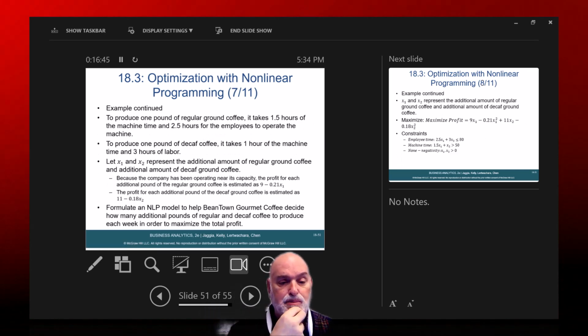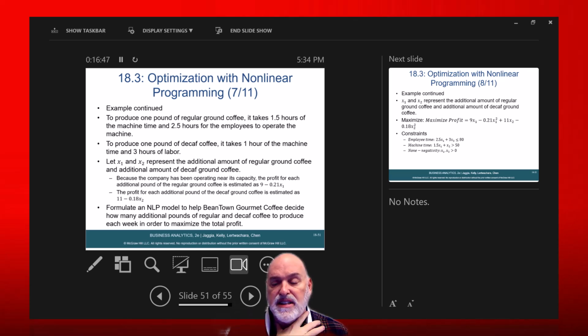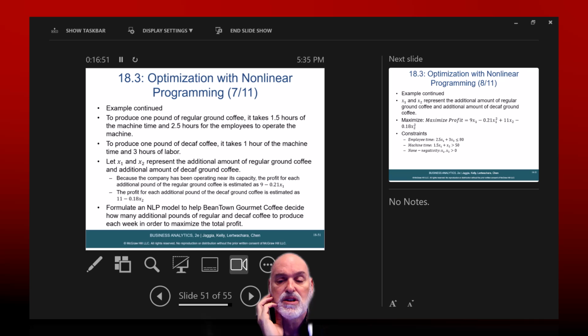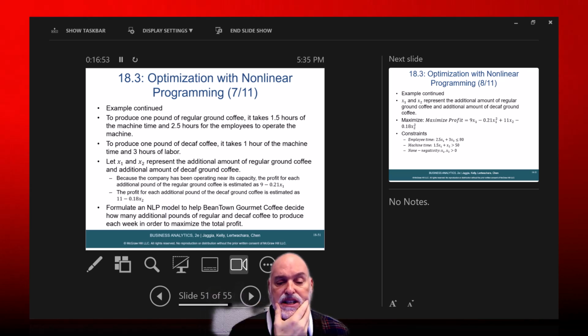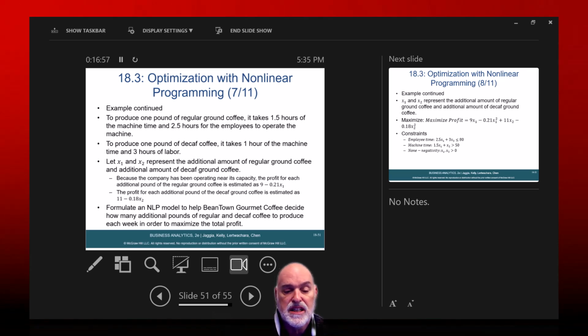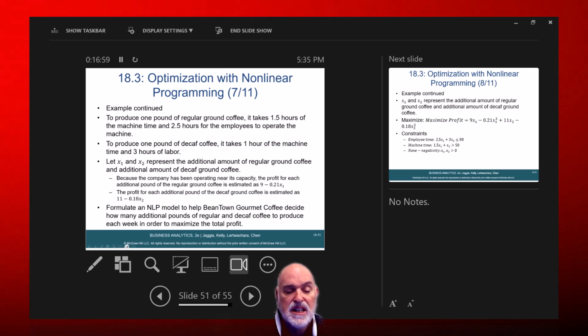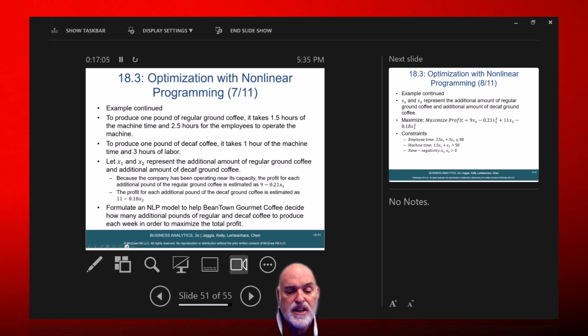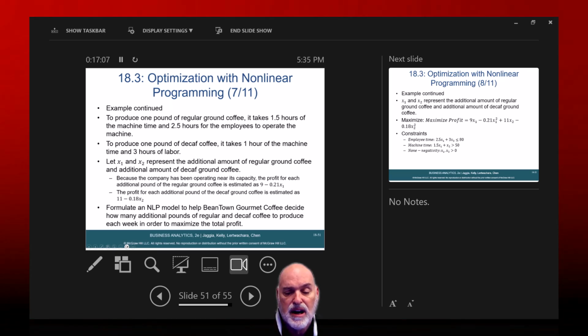Example continued. To produce 1 pound of regular ground coffee, it takes 1.5 hours of machine time and 2.5 hours for the employee to operate the machine. To produce 1 pound of decaf coffee, it takes 1 hour of the machine and 3 hours of labor. Let X sub 1 and X sub 2 represent the additional amount of regular ground coffee and additional amount of decaf ground coffee.